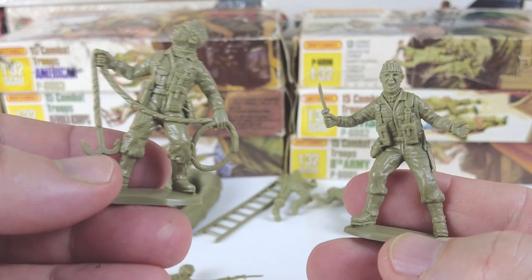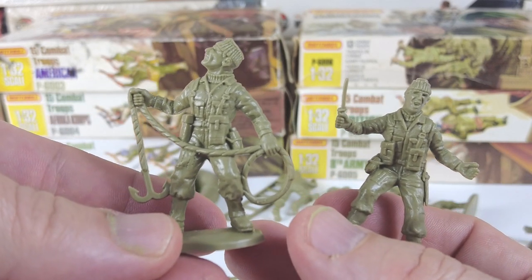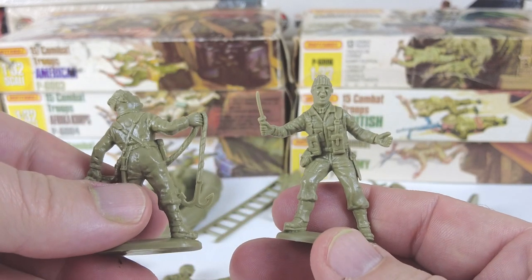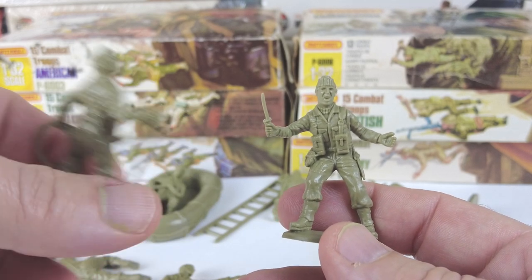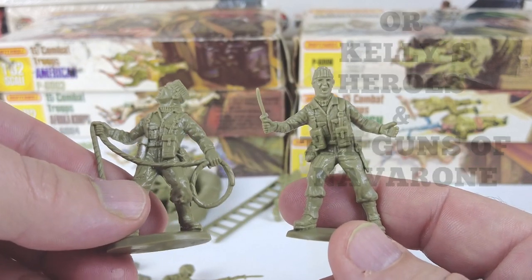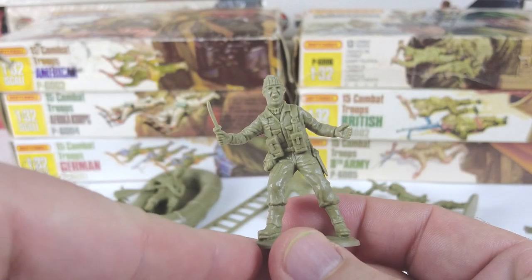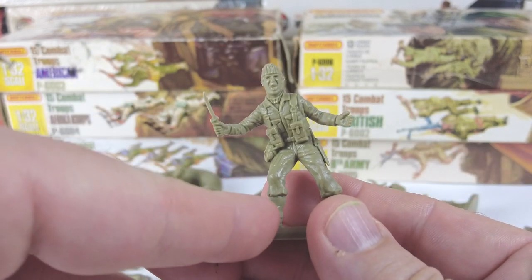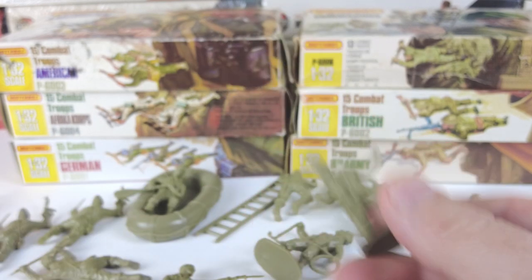I went on and on about in the German mountain troops that there were boring figures, and one of the boring figures were this one, kind of like this one. But this one I like, and there's something about this set that reminds me of like a 70s movie, you know, Where Eagles Dare and those, a small band of soldiers doing a super special mission. So this one still is really cool, actually, and this one is super awesome. I just wish he had a rifle or something, but, you know, sneaking up on someone with a knife, that's like totally 1970s movie, right?